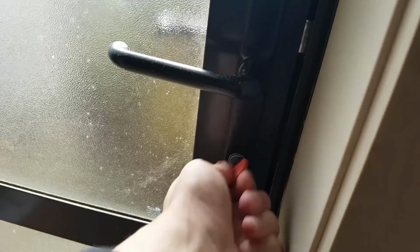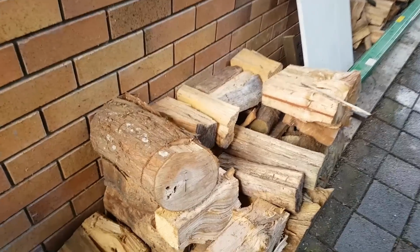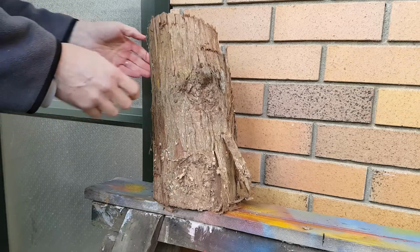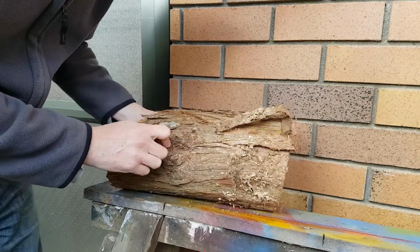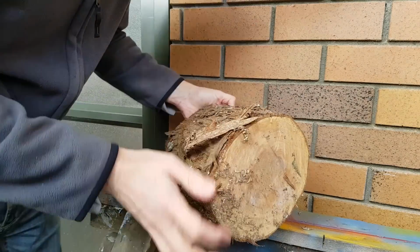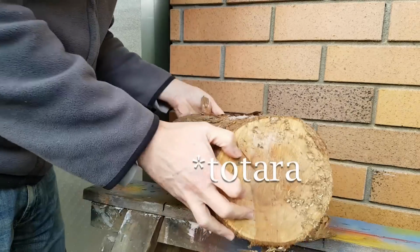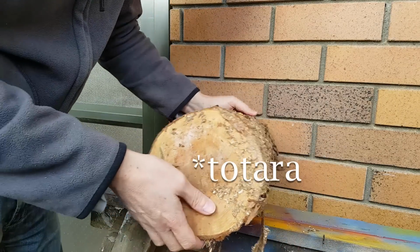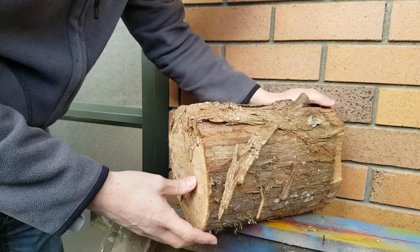I'm taking part in Keith Brown's Make a Bowl Without a Lathe challenge. So I'm going to use the chainsaw to cut a couple of bowl blanks out of this piece of Totara. This is a New Zealand native wood which came off the trees in my backyard.